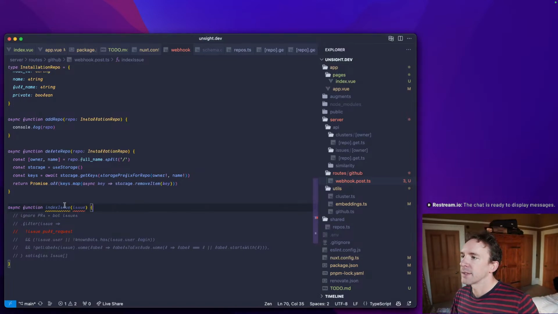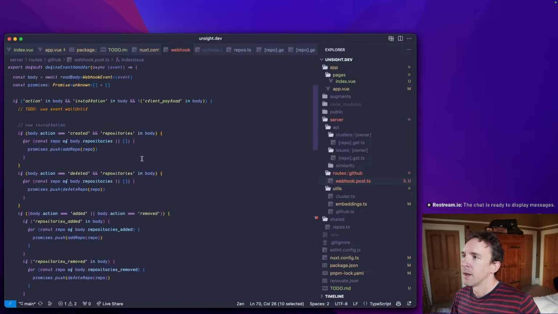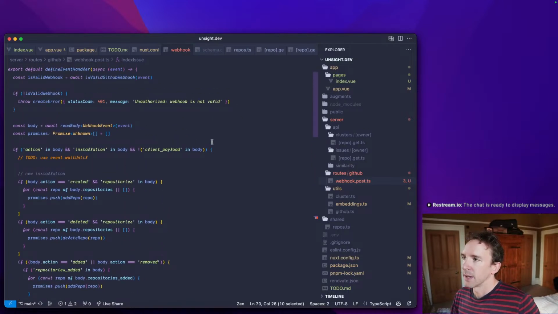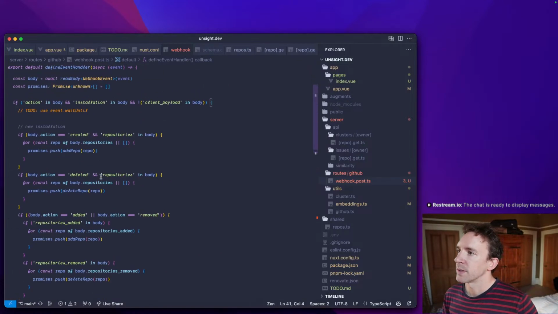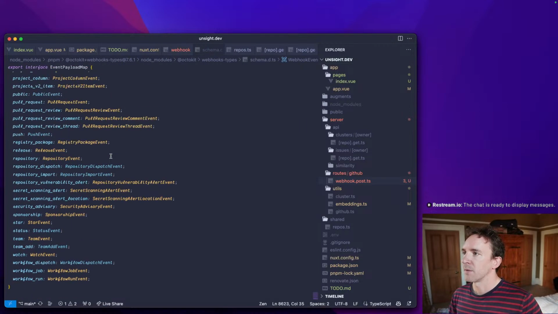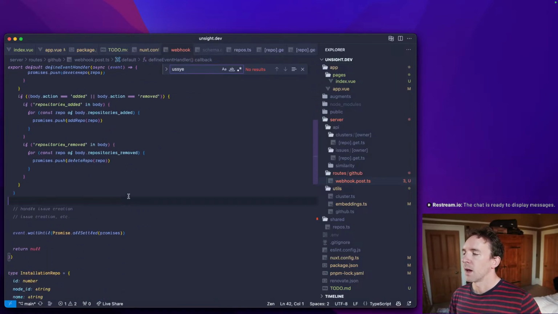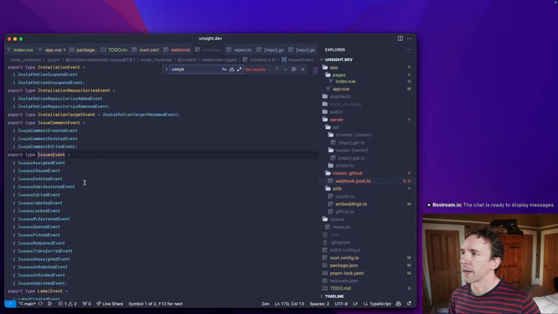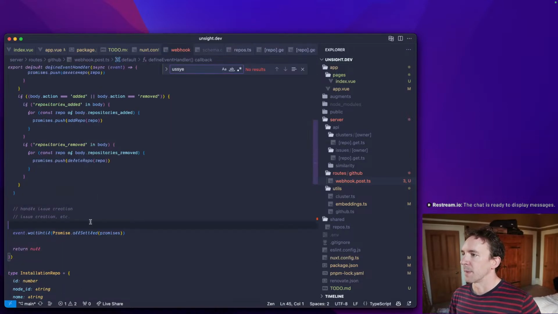Okay, so we're indexing an issue, and it's going to come in basically via a webhook. So we want to see, we have some kind of issues event, and what is that going to look like? It's going to be issue maybe.